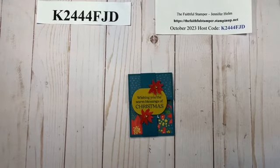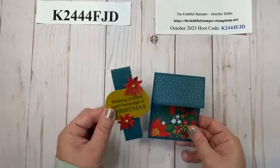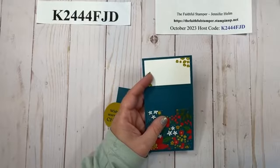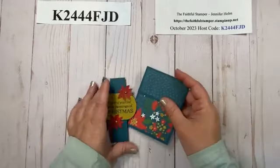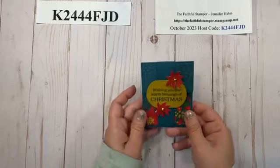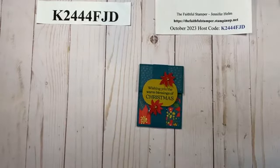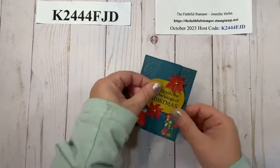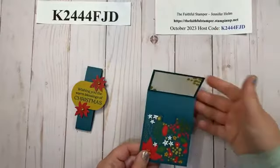It's very small — it just about fits in the palm of your hand. It has a belly band, it opens up and has a little flap for your message inside, and your gift card slips perfectly right into the pocket. Then you reassemble and it would fit in an envelope if you needed to mail it, or you can just present it as-is to a friend or co-worker.